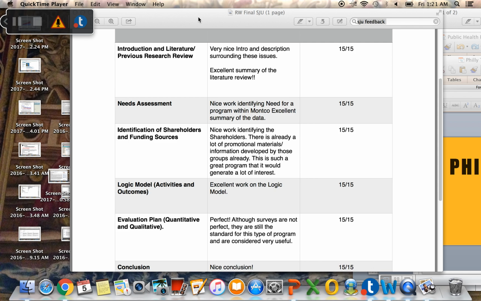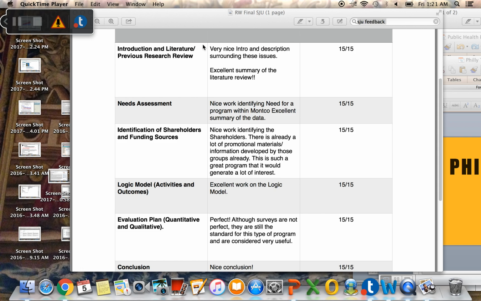So keep in mind the bulk of your work is the final paper. The presentation is a brief summary of your final paper, and it's essentially the marketing aspect of your paper, or of your idea, and we'll talk about that a bit more when we get to that. But this is essentially the form that I'm using.